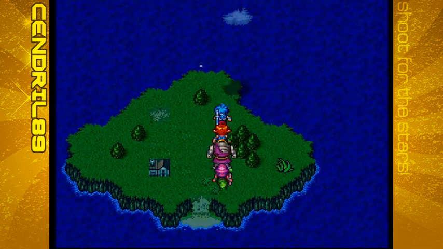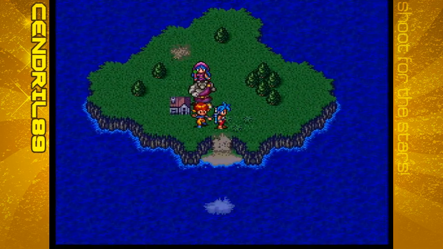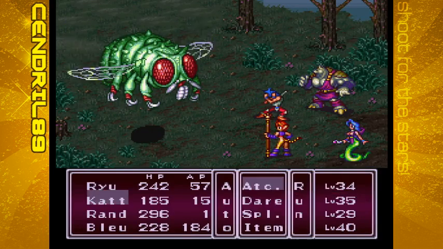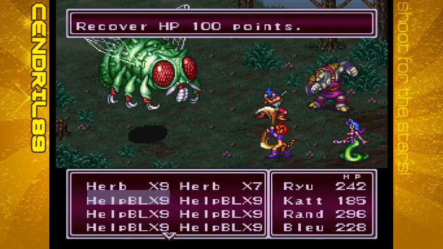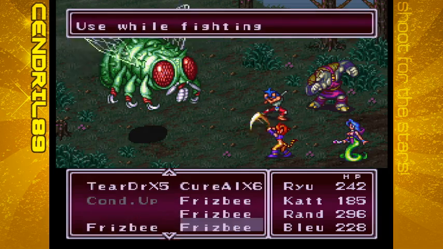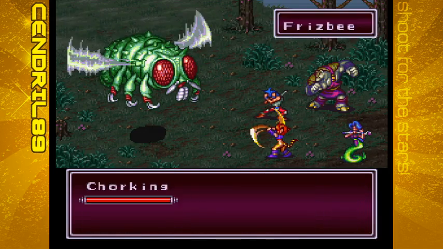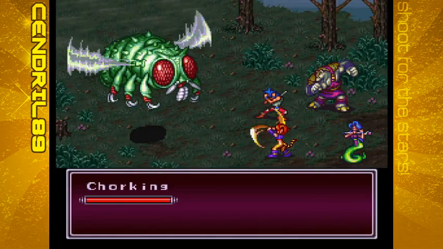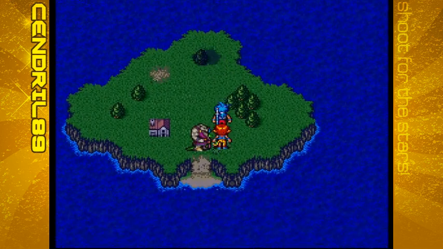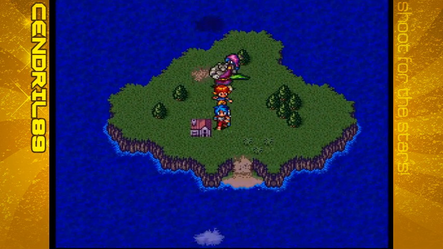So, the Gong Head has Cure 4, which gives it a ton of HP back. It's really annoying, and you don't get that much more experience for killing the Gong Head as you do any other enemy here. So, really, it's just better to try to run, as fickle as the run system can be.